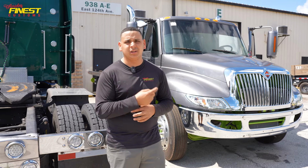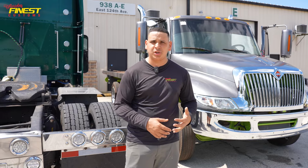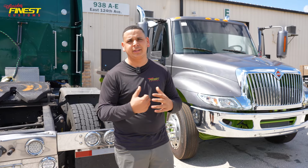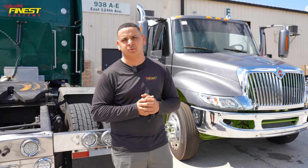And also, he wants a custom little console for the middle, so he will have a little bit of storage. Also, we're gonna be adding cup holders to that and some lighting. That's gonna help whenever he's driving, whatever he has around the cab, he'll be able to just put it inside there instead of just throwing everything on the floor.